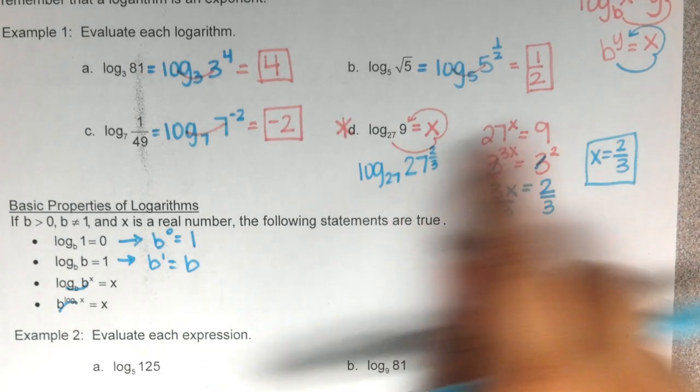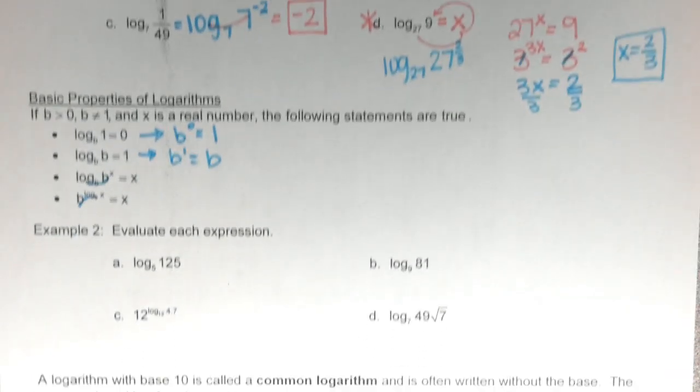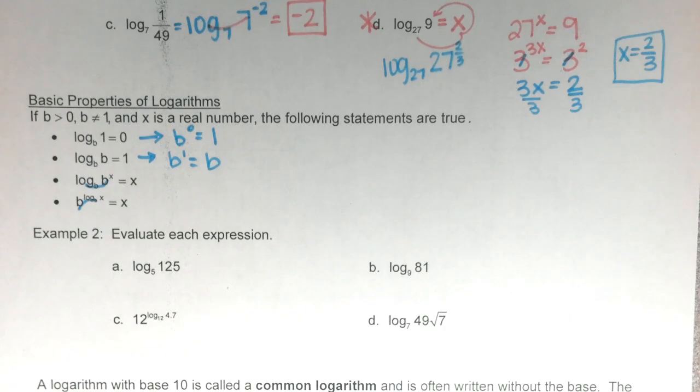But again, you don't have to do that as long as you did this. Okay? You're going to have one of these on your quiz, both quizzes, your assessment and your test. You're going to see this a ton. Okay? All right, I want you to do ABC on example 2. Go.